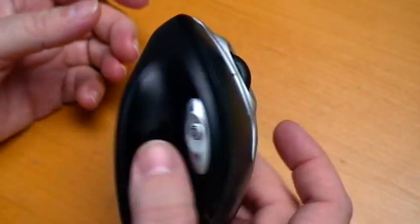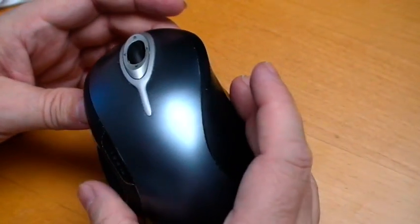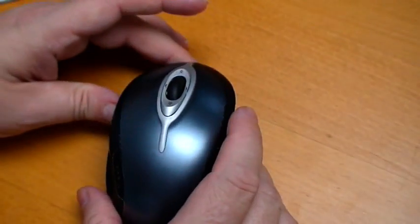A lot of people like this mouse because it's a very heavy, very durable mouse, so they don't want to get rid of it. But when the battery dies, you're toast. You can't do anything about it. Let me show you how to fix that.